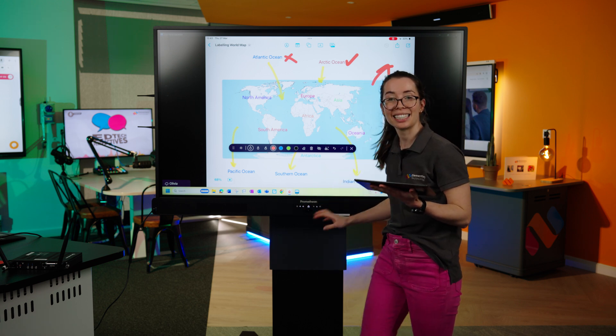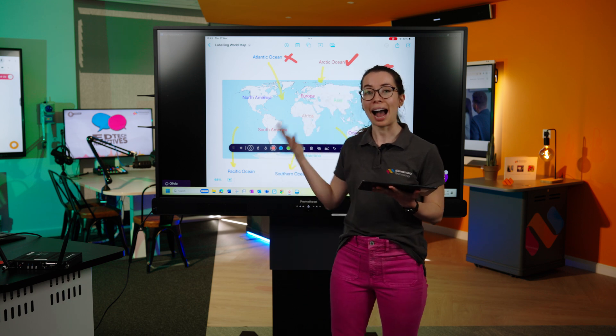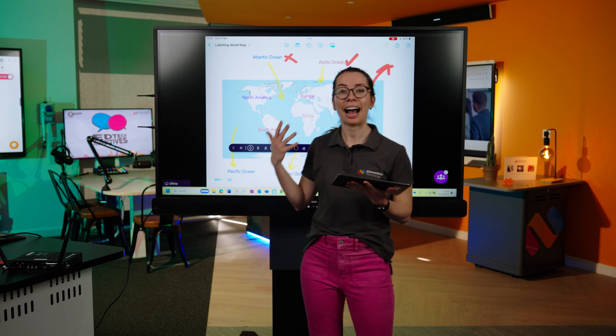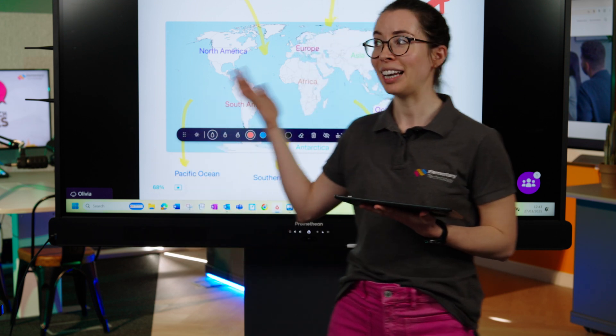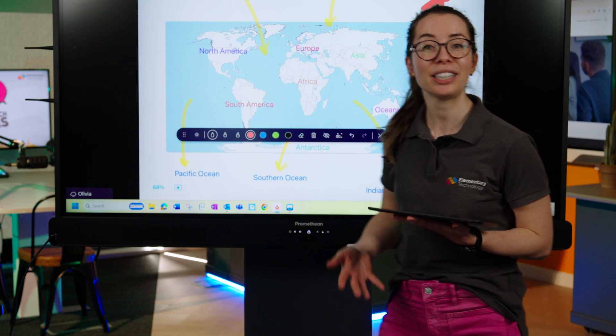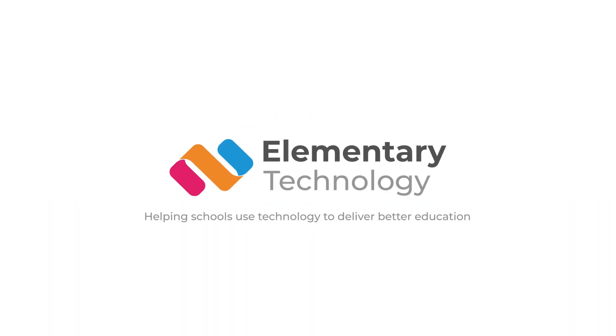So that is a brief look at some of the tools and features of the Active Panel 10 and ActiveSuite. If you would like to know more, you could come up to the Experience Centre where you can get hands on and try some of the things I've shown you. Alternatively, we can do a remote demo. We look forward to hearing from you and sharing more about the Active Panel 10 Premium. See you again — bye!